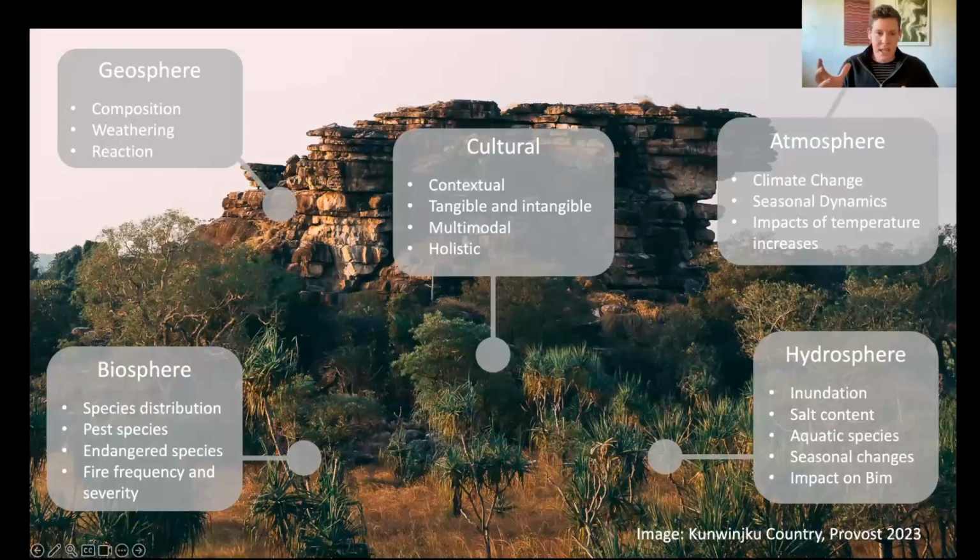And then there's this layer of the cultural, which is inherently contextual. It's both tangible and intangible. It's multimodal, meaning it's stored and shared in many different ways. It's often holistic, meaning that you can't discuss one object, area, plant, animal, or person without also considering a range of related information and relationships.